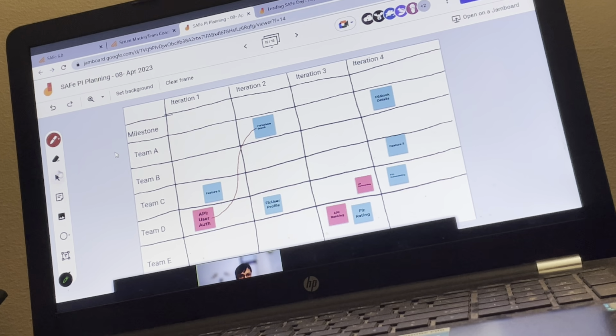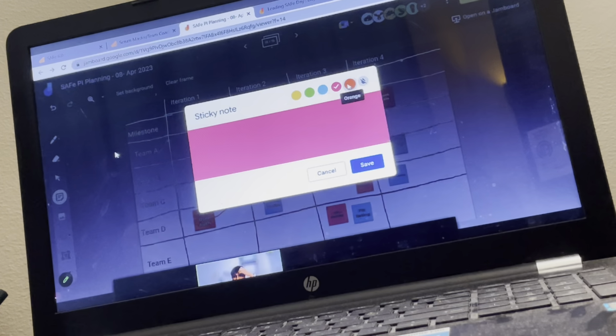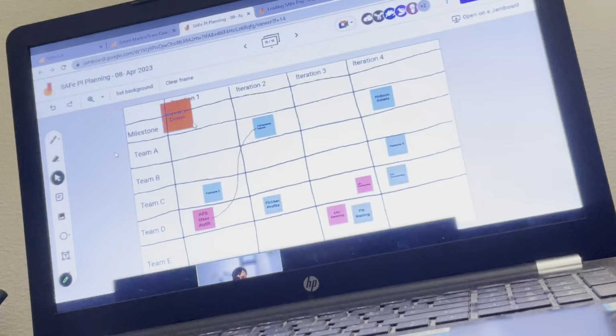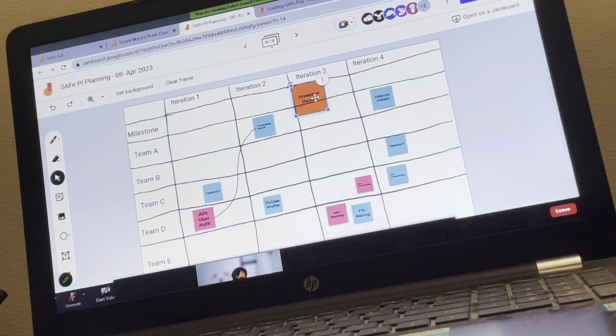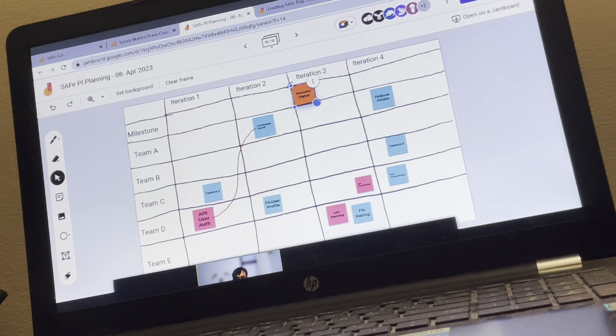Another thing we can do, we also need to exhibit milestones. So for example, in your case, we had an investor demo. So we can say, okay, we have an investor demo, which is expected to happen in week 5. So I can say, investor demo is expected to happen in iteration 3. And we can also show what all will go in the investor demo. So assuming you can show that these 3 things will go in the investor demo. Yeah. So it is like a high level, feature level critical path. It is like a milestone having all its content in it. And this thing is called the ART planning board.